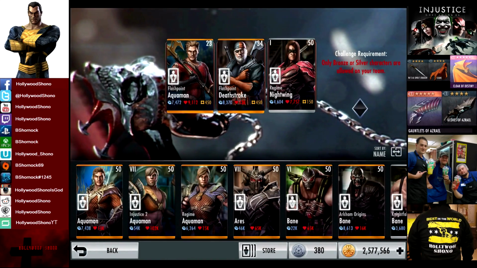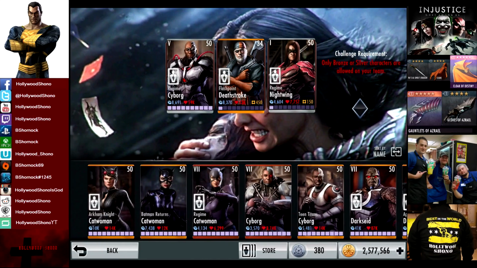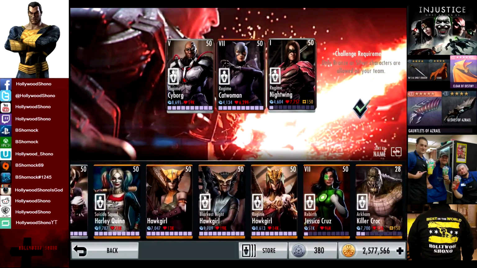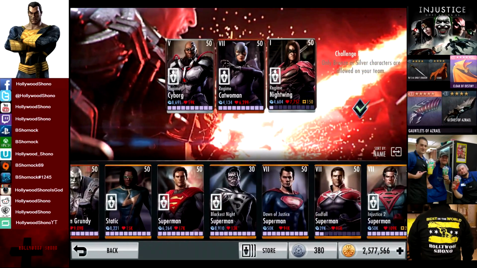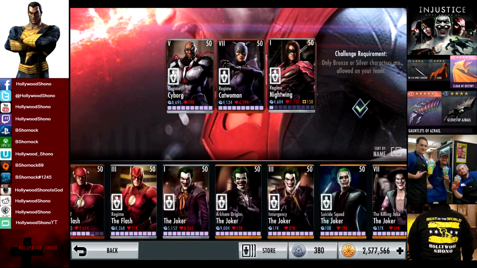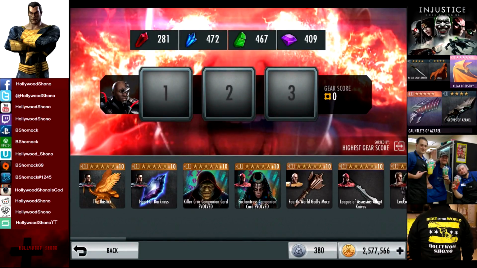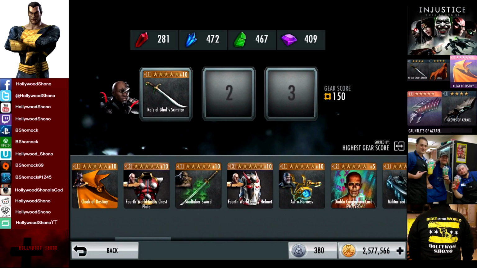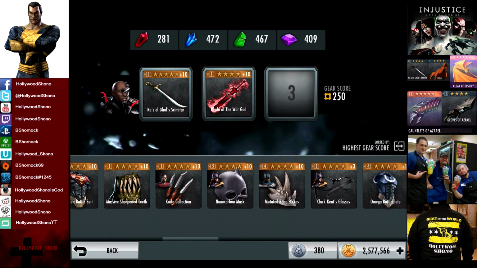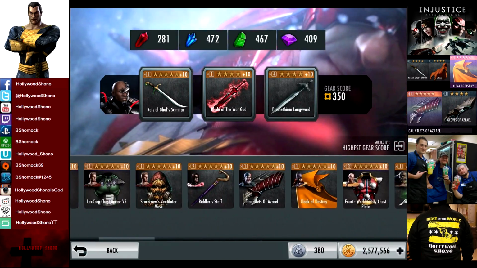So in the third challenge, bronze and silver characters along your team, we're going to start off with everybody's favorite racist power couple, Cyborg, Catwoman, and let's throw in Fat Solomon Grundy. Actually, let's throw in the Joker. Cyborg, well, we don't need power generation gear. This is not Nightmare. Let's just use Blade of the War God, Prometheum Longsword, and the Astro Harness.